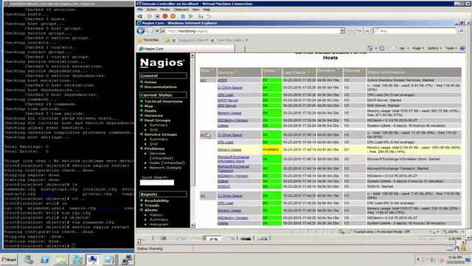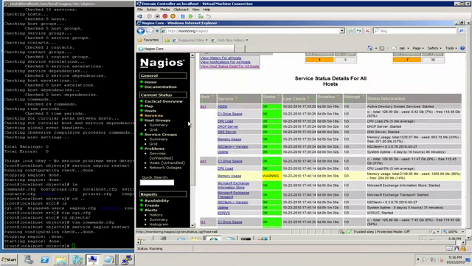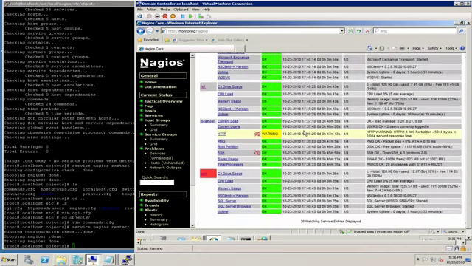Now we are seeing a warning on this Exchange server about the memory usage, and probably has something to do with the fact that I only gave it 512 megs of RAM. Alright, everything is up.